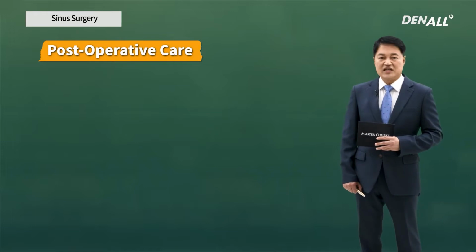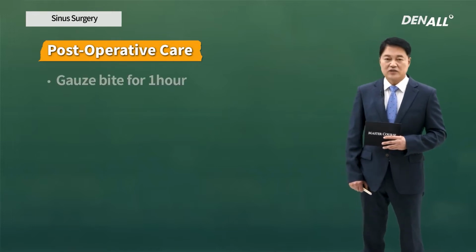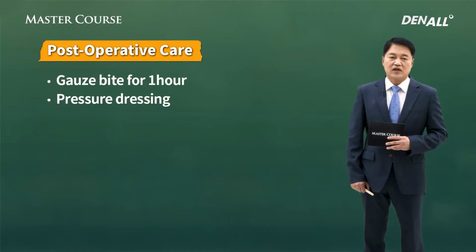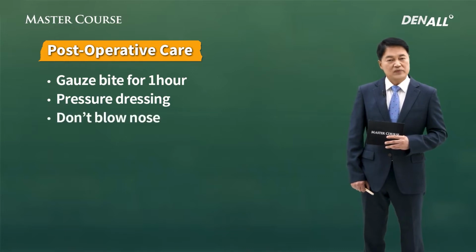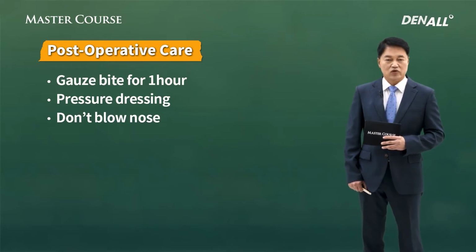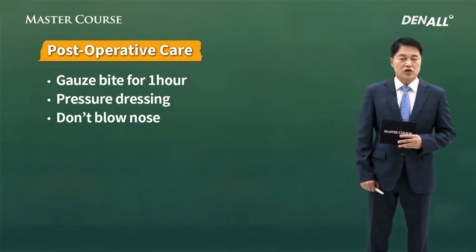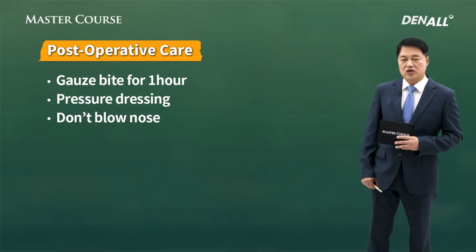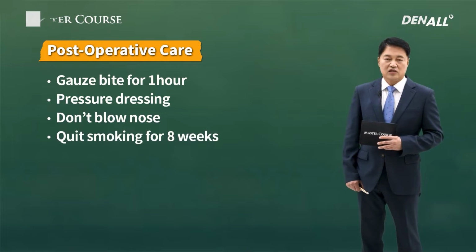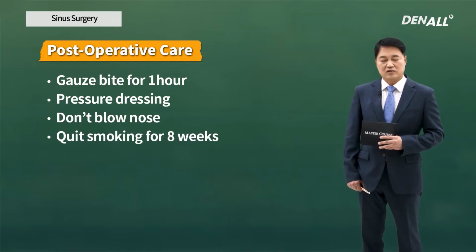After surgery, there are precautions. Gauze bite should be done and pressure dressing is necessary. What is important is that after sinus graft, for 1 month, you should tell the patient not to blow their nose too hard, to prevent the bone graft from collapsing due to severe pressure. And for successful surgery, you should recommend that your patient abstain from smoking for 8 weeks.